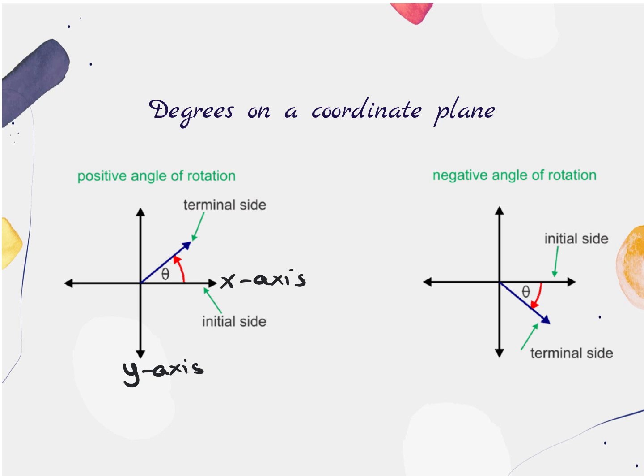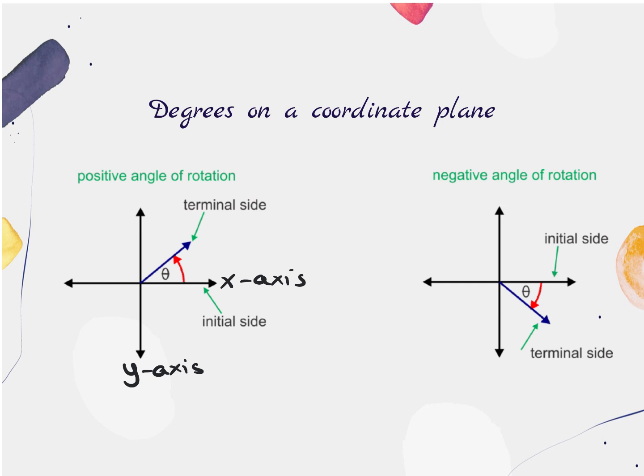Now, prior to this, in geometry, you learned about acute angles and right angles and obtuse angles. However, what we're going to be looking at in this chapter are angles that are greater than 360. And we're also going to be looking at negative angles. And that's all going to determine your rotation direction. So when your angle of rotation is positive, it's like going around your coordinate plane counterclockwise. But when it's a negative angle of rotation, it's going to be clockwise.